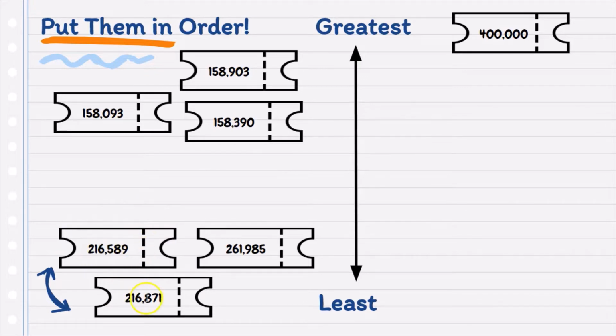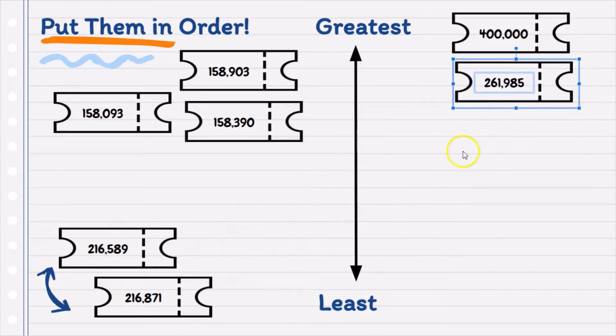And I'm going to need to compare these numbers one at a time to see if I can see where there's a place value that is larger than another one that has a lower place value. So again, all of these have the same 100,000, but when I get to the 10,000s, I'm noticing that they are not the same. For example, this number has 60,000 after the 200,000, which is higher than it. So I can go ahead and place it under the 400,000 because it's the next greatest number.